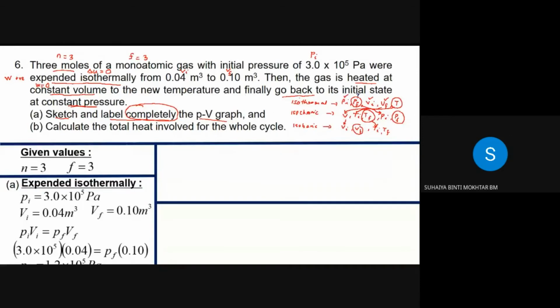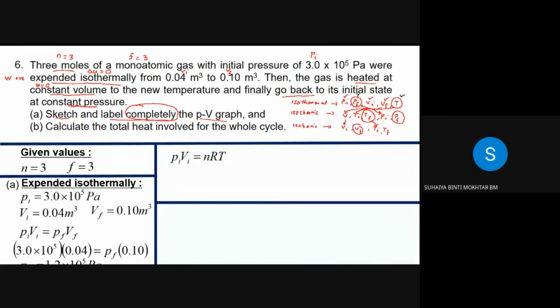So we have P final, then temperature T. Calculate T from the equation PV equals nRT. We can use initial or final, it is equal. Because for the isothermal case the initial or final gives the same temperature, you can use initial PV equals nRT. Here I take initial, but taking final is also okay.